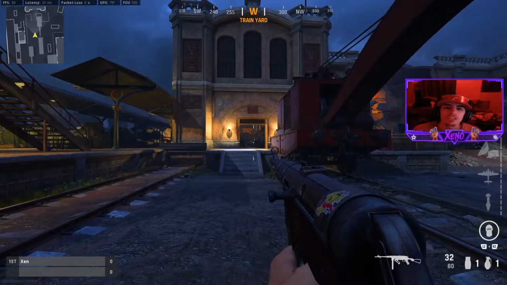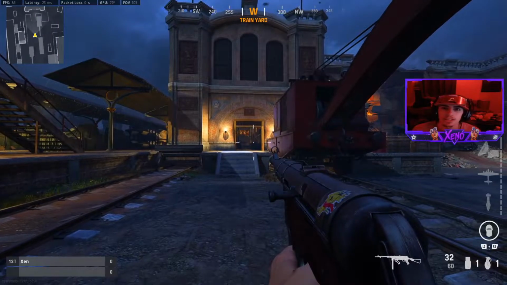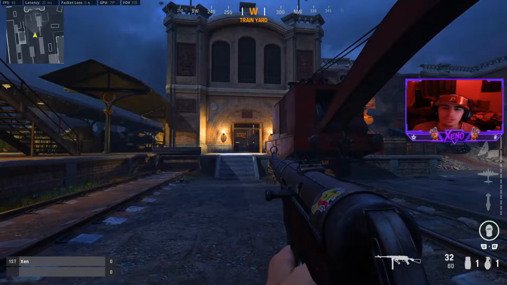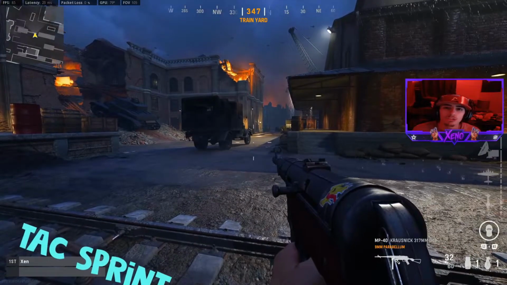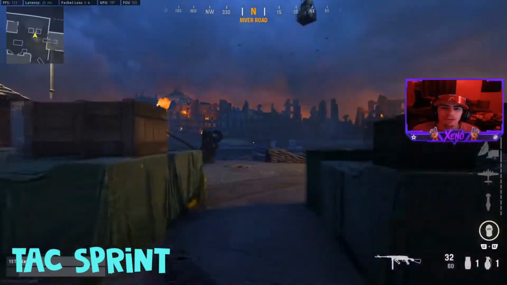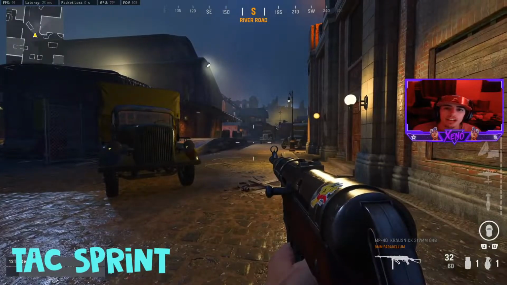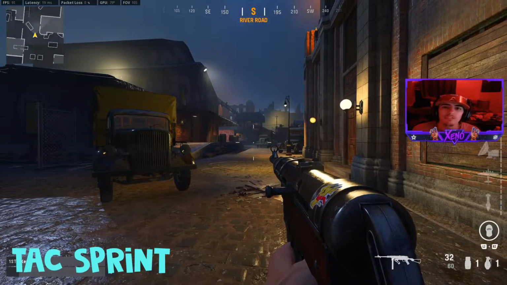Now that we've mastered sliding and the basic mechanics, slide canceling and adding a jump at the end, bunny hopping, and snaking, I'm going to give you guys one more secret tip that really only the pros know. And that tip is how to get your sprint back faster. This is a problem because you're moving slower and you can't bunny hop and you can't slide cancel as effectively. In order to get your tactical sprint back, guys, all you have to do is slide cancel twice and it'll be back in full force.